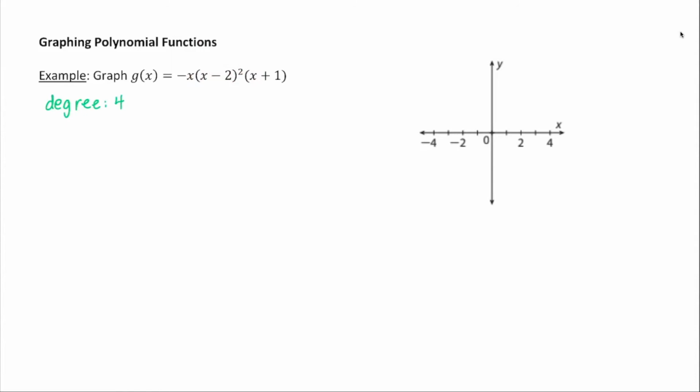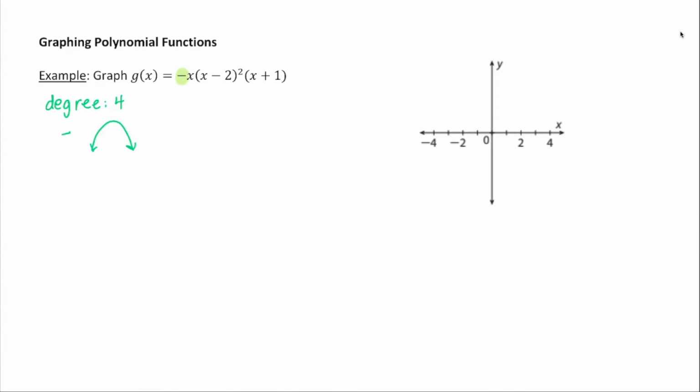And I notice that I have a leading coefficient of -1. What does that mean? So when I have a negative leading coefficient that has an even degree, I know the end behavior is going to be very similar to a downward facing parabola. So when I'm graphing this, I want to make sure I'm starting down here and I'm ending down here. So the end behavior has to be the same.